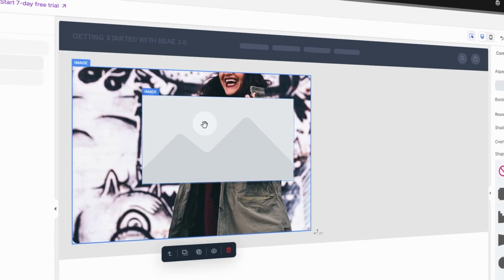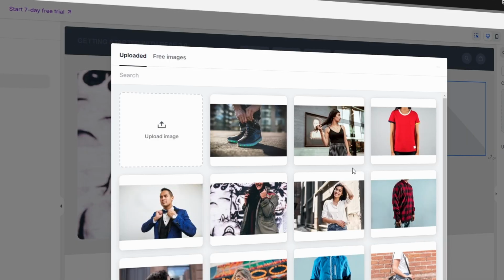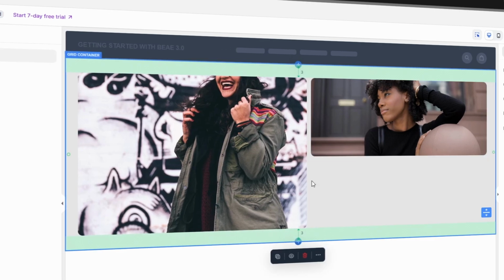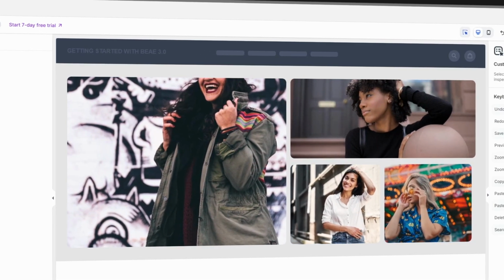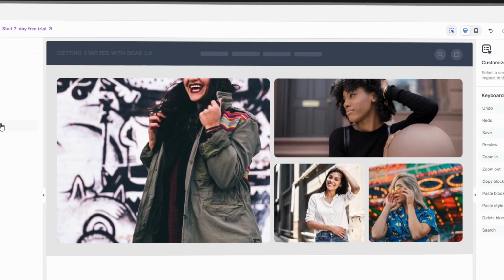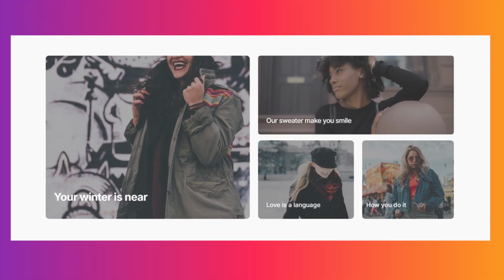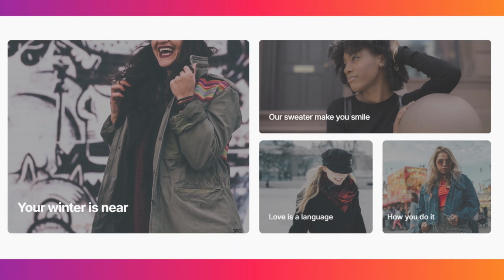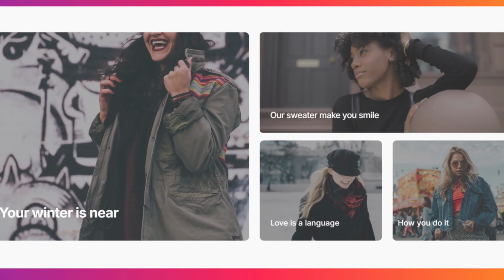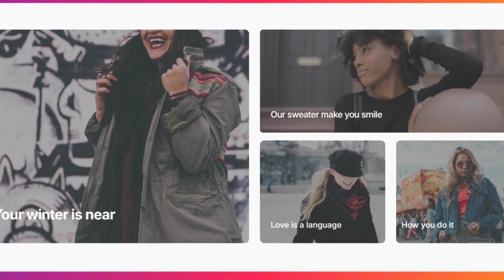You can simply drag and position elements exactly where you want them. No restrictions, no complicated settings. It's incredibly intuitive and, honestly, pretty fun to use. In this tutorial, we'll build this beautiful yet practical section completely from scratch. By the end, you'll have all the skills needed to confidently create any custom layout for your Shopify store.